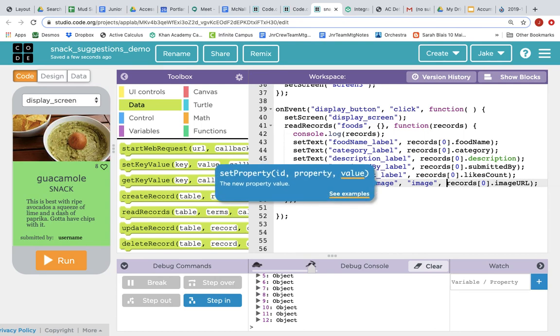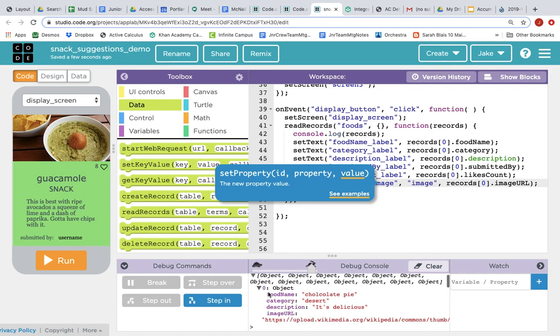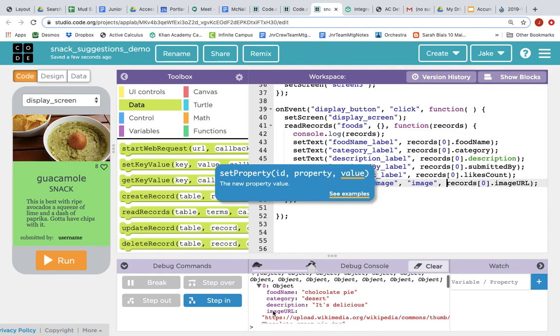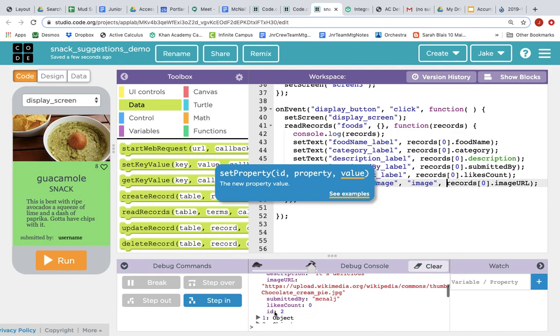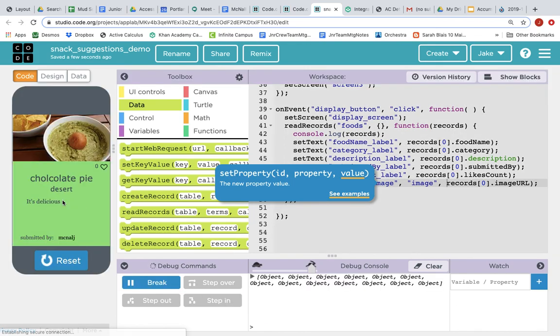We're setting the image property, and we're setting it to the value of the URL stored in our object in the data table under the column image URL for our record with an ID of 2, which right now is in index 0, the first position of our records array. And I'm just stalling to build up the drama because you are going to love this chocolate pie.